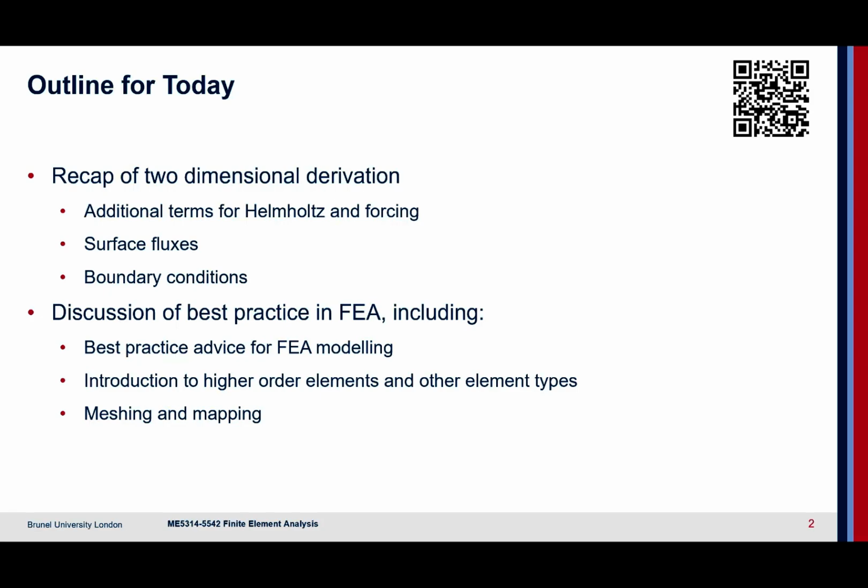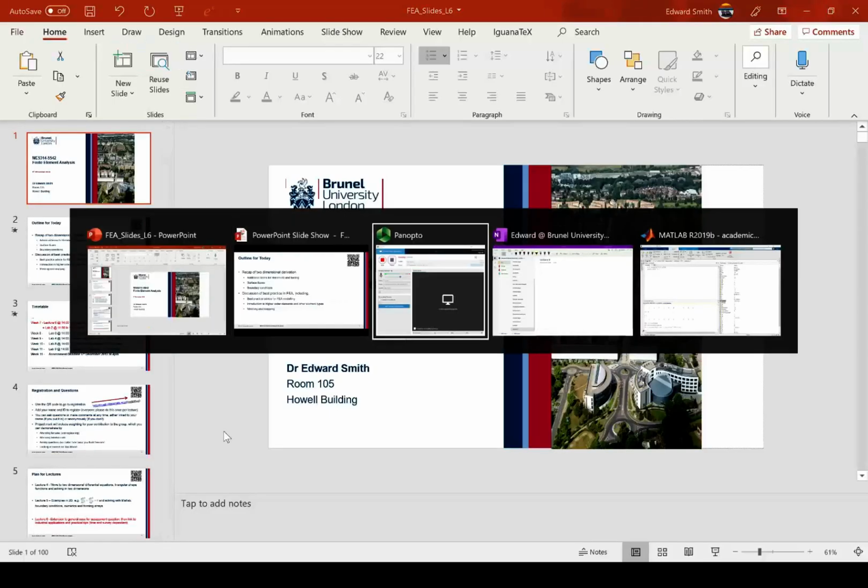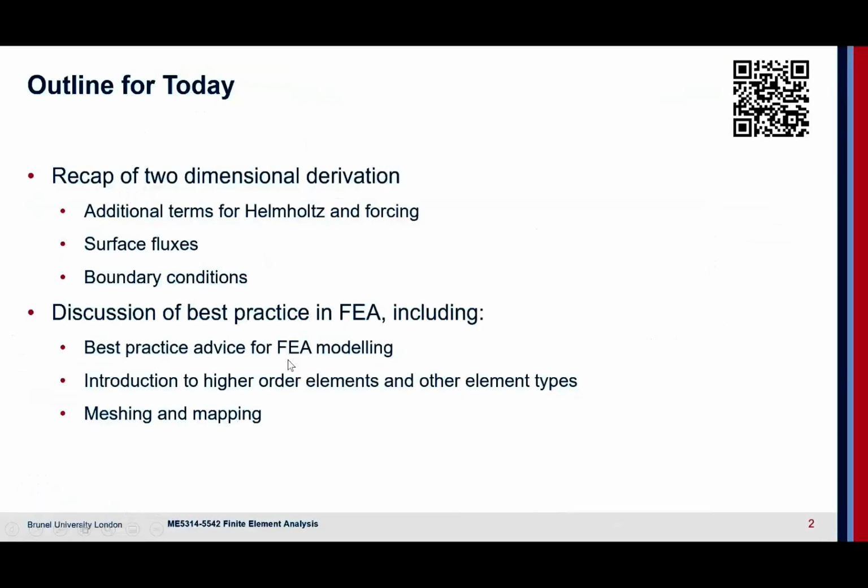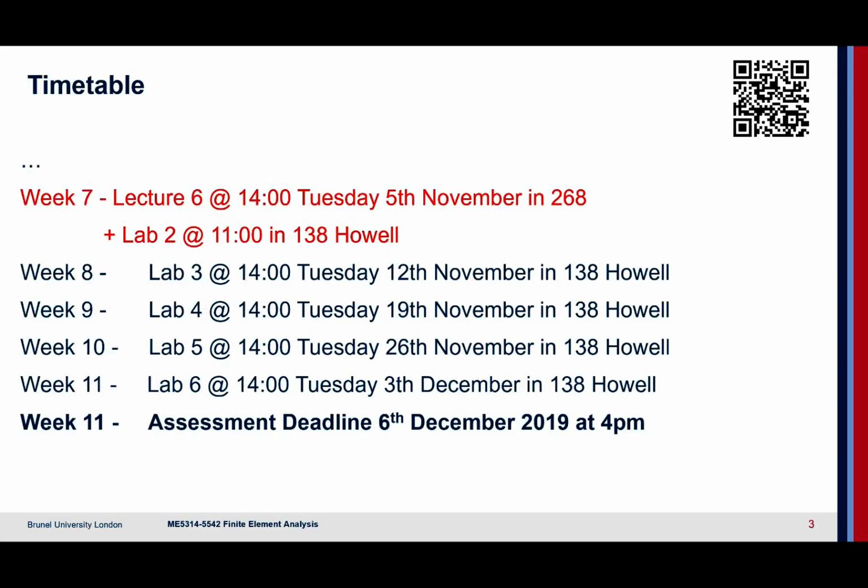And then just the last part of today will be a discussion of best practice in FEA. So if you remember in the assessed exercise, the last two parts, essentially we have a part on best practice and just how you use the software. So the idea of this really is for you to get an idea of essentially making sure the code is correct, showing it's validated and verified, and then also talk to the person using your code about how that should be applied. And then the plan really is just to talk a little bit about sort of higher order elements, other boundary conditions, and kind of the wider area.